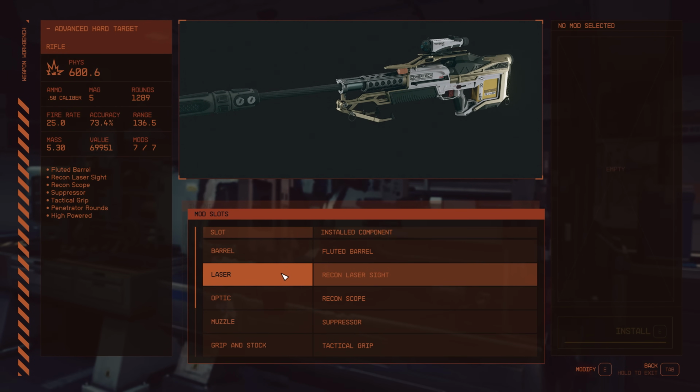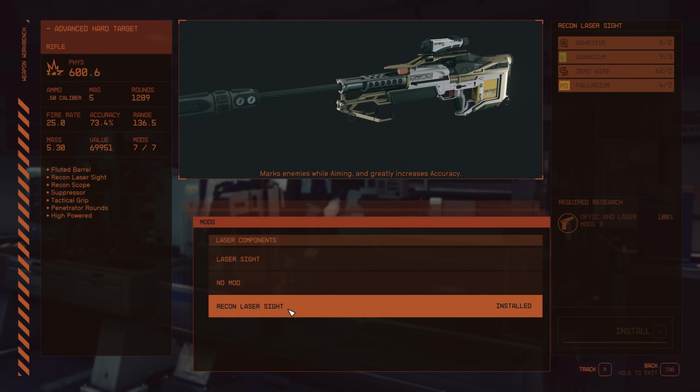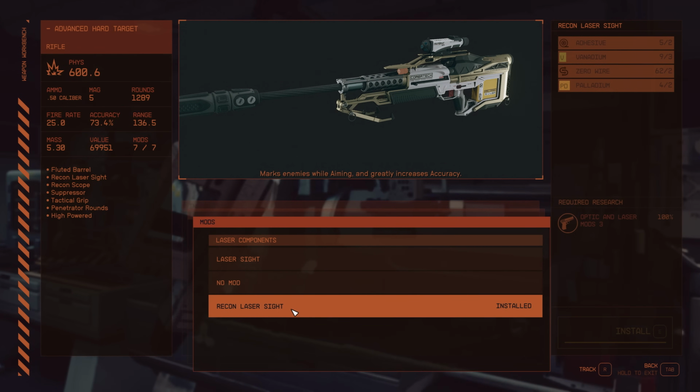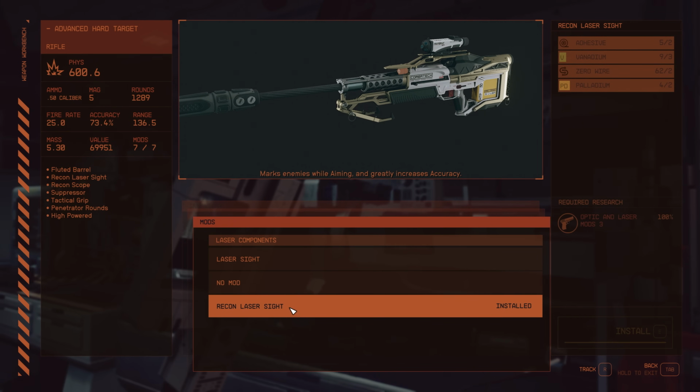If you go to the second one, the laser, there is really only one choice in my opinion for the sniper rifle, and that is the recon laser sight. This one marks your enemies while aiming and greatly increases the accuracy of your gun as well. So that is a definite must. Put that definitely on your sniper rifle, whether it be the hard target or a different rifle.